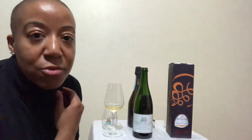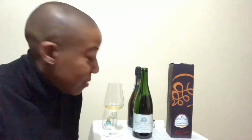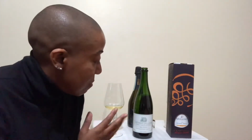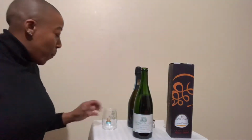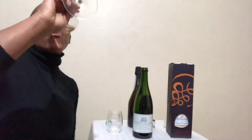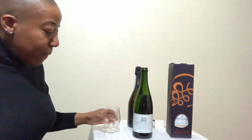So it kind of reminds you of true champagne. And at $25, I think this is excellent. If you're going to get something that's most like champagne, I think this Cremant de Jura would be perfect. If you don't know, champagne starts at $30 and up. But I think at $25, this is a great substitution for that. You get the same notes on the palate. Good stuff.